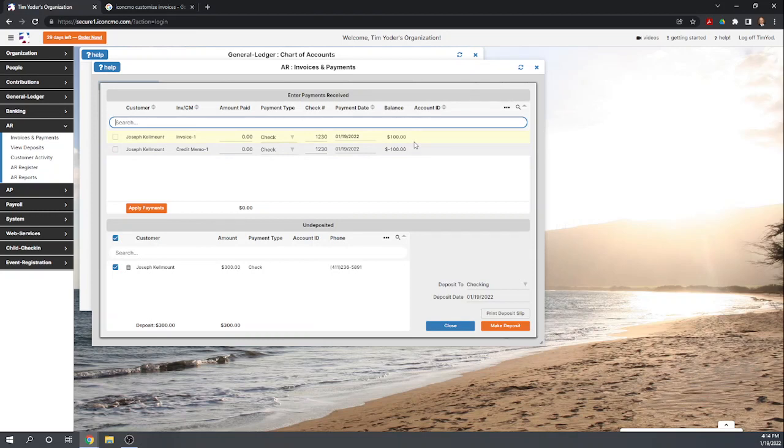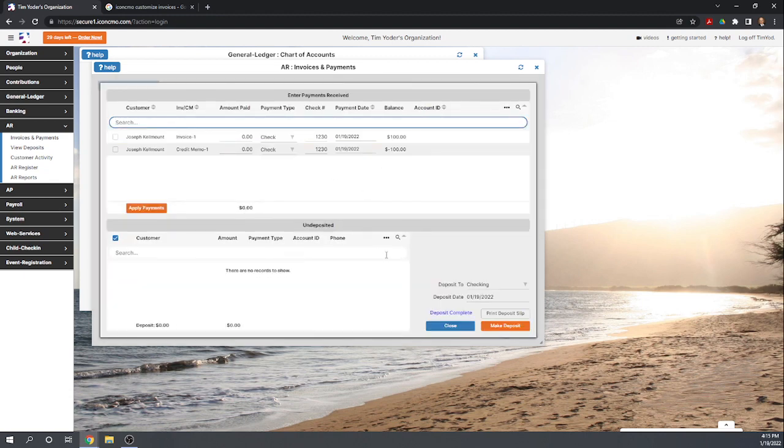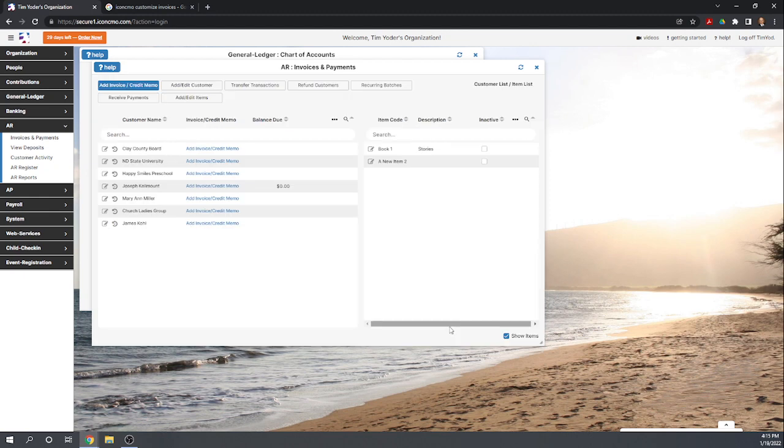If we receive a whole bunch of payments during the day, you'd want to do this all at one time. Go in and record all the payments you received during the day, and then make one deposit. The reason you want all your daily payments in one deposit is so that it shows up in your records as just a single deposit, not each individual check. It'll make your bank reconciliation much easier. Okay, so very good. So I would say their accounts receivable function, other than not being able to customize an invoice, which is not a big deal, I would think, for most churches, looks really good. So let me fill out my scorecard.